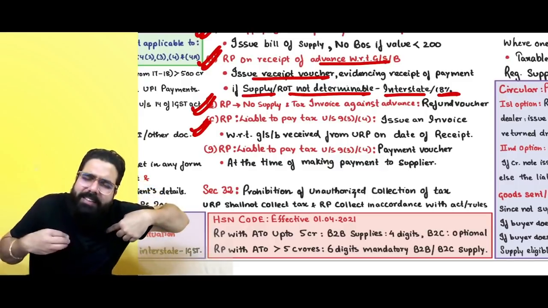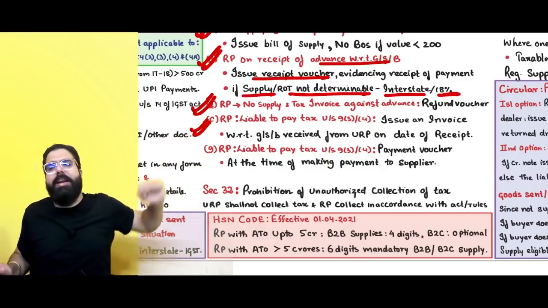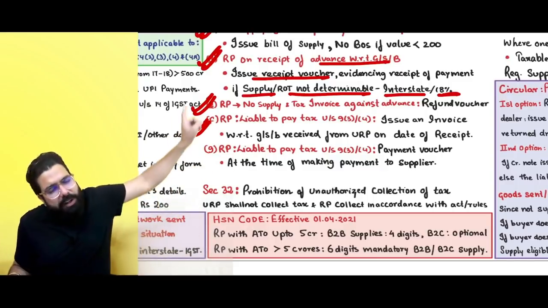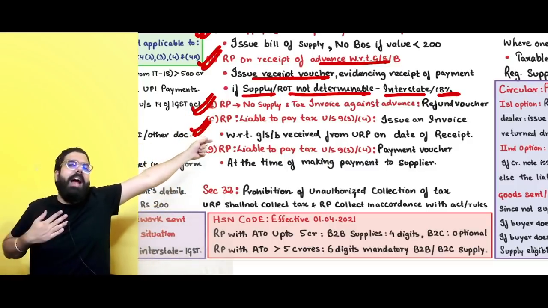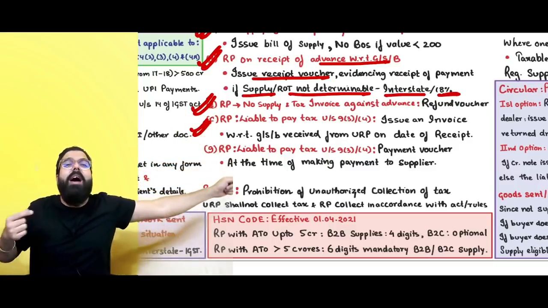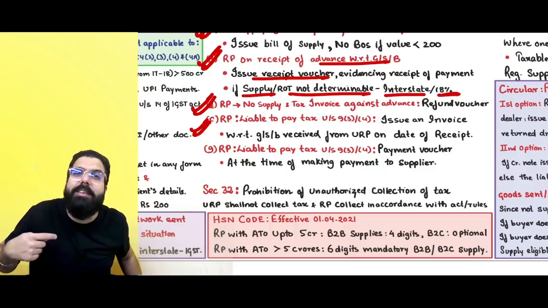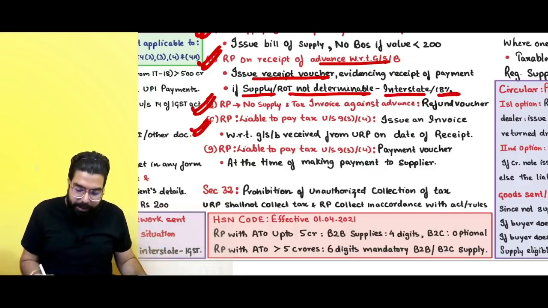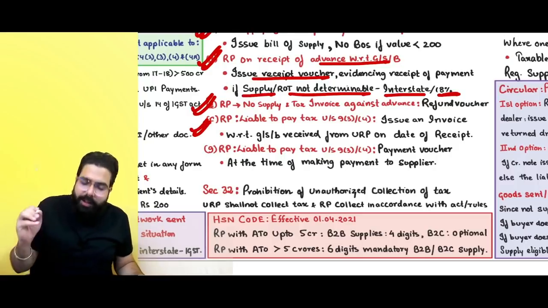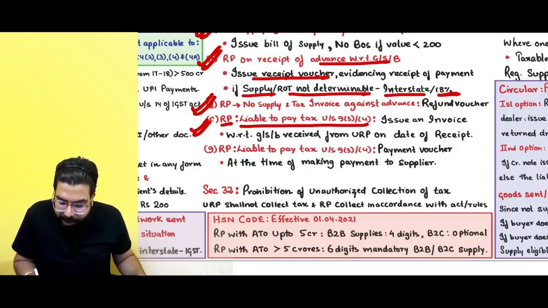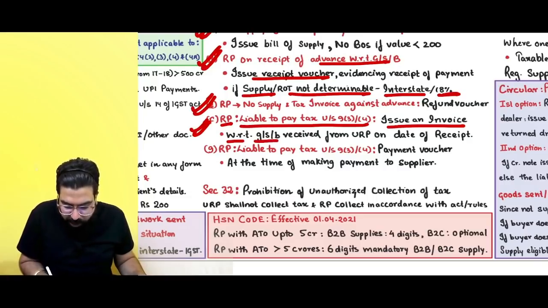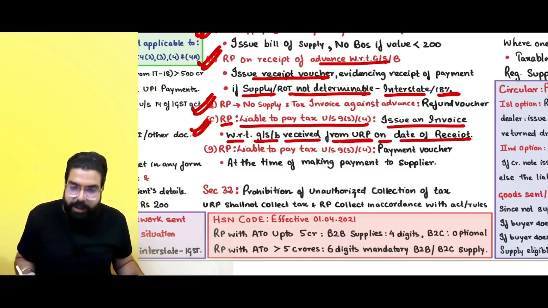Even if I have to pay the GST under RCM, he will give me a tax invoice. But sir, supposing that person is an unregistered person, and I am liable to pay the GST under RCM, I should raise the tax invoice myself. That is section 31(3)(f). It says a registered person liable to pay the GST under RCM must issue an invoice with respect to goods, services or both received from an unregistered person on the date of receipt.